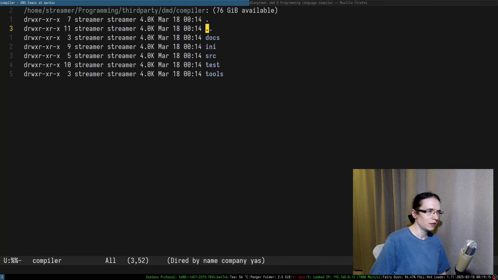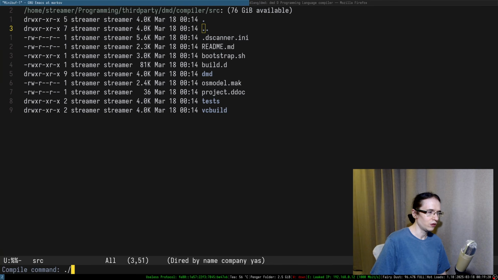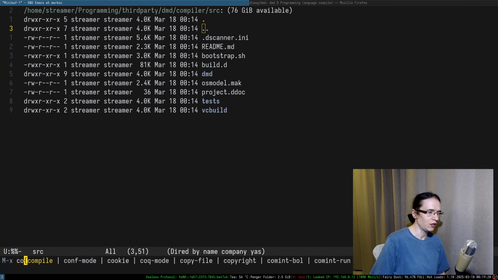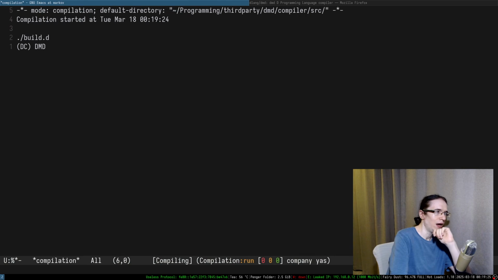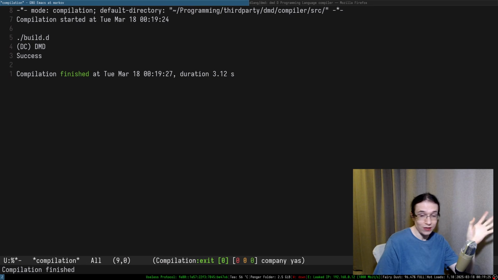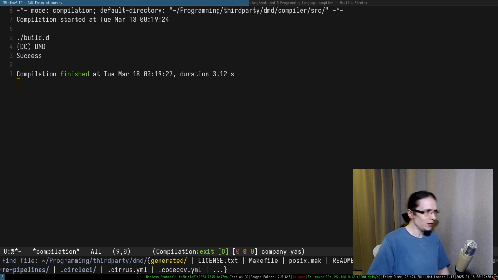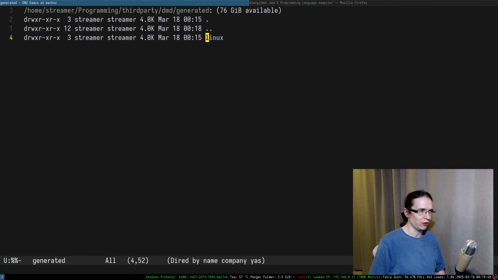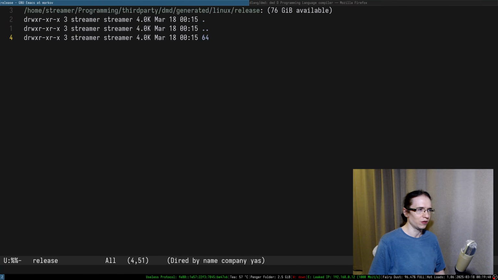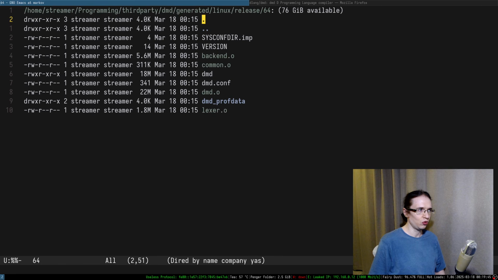So is that a compiler? Yeah, src. Let's rebuild the whole thing and see how miserably it's going to fail. All right. I wonder if it rebuilds everything. Okay, so it has a little bit of incremental compilation, which is super nice. So now we need to figure out how I'm going to be calling this compiler, right? So I'm going to be calling it from maybe an absolute path, right? So this is generated.